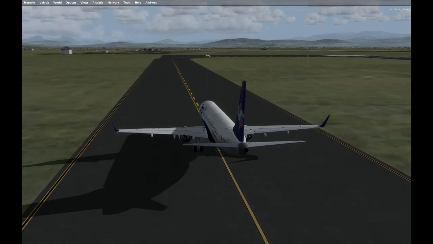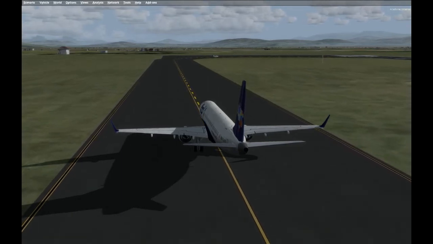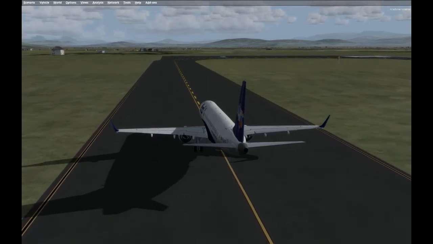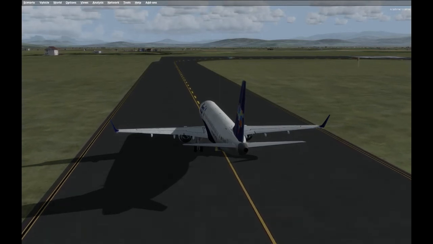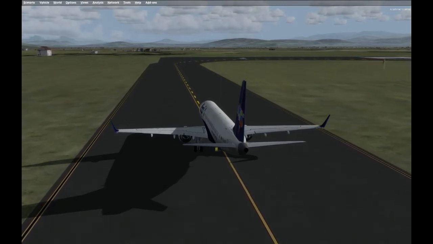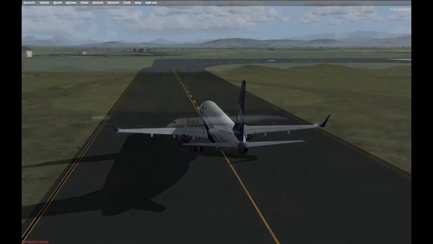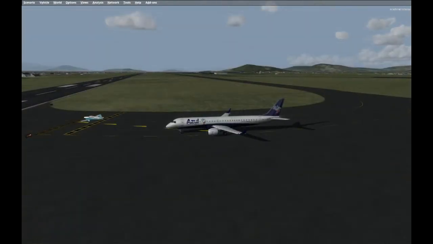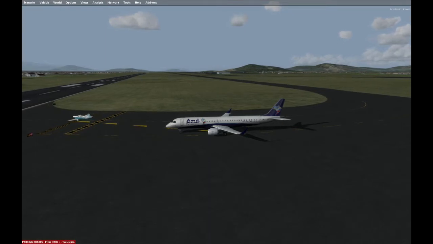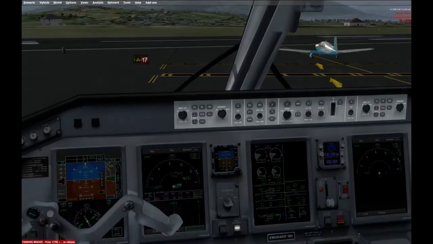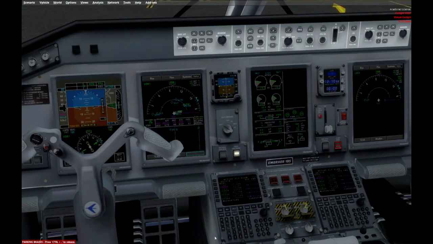Alright. Okay, looks like we've got a GA aircraft ahead of me. And while he's taking off, I can go ahead and get a weather briefing. Set the emergency brakes. And I can get a weather briefing, excuse me for a moment, by going over to here, and I didn't load the flight plan. Let's go ahead and do that.